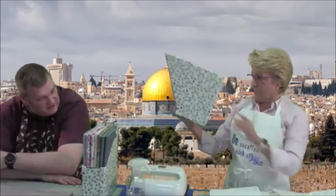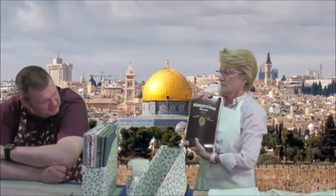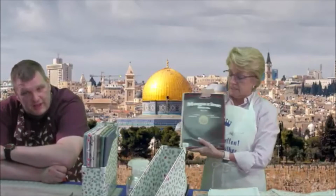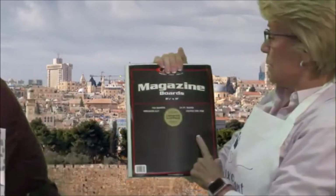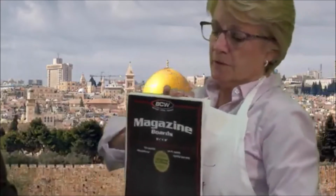Organizing by project, which I'm going to do, so I'm going to go over here a little bit. The secret to it is these really beautiful, very inexpensive magazine boards. These are the same boards that, if they're 8.5 by 11, they're the same boards you see people buy for magazines.